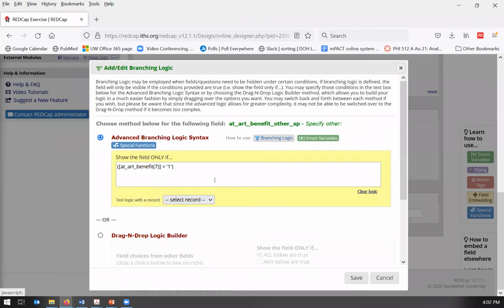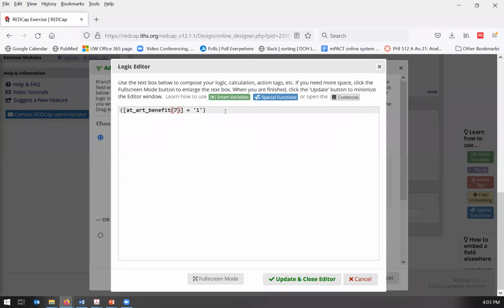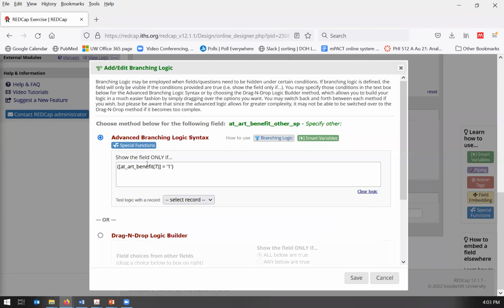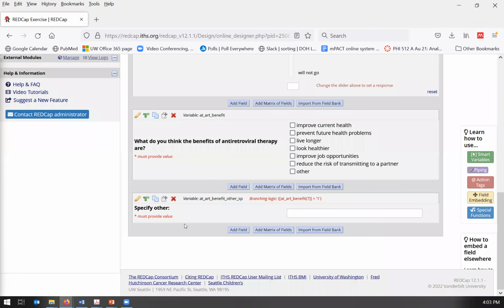The branching logic is such that it only shows up if they clicked the other option, coded as 7, so that this other specify only shows up if I clicked this other option. All right, any other questions?